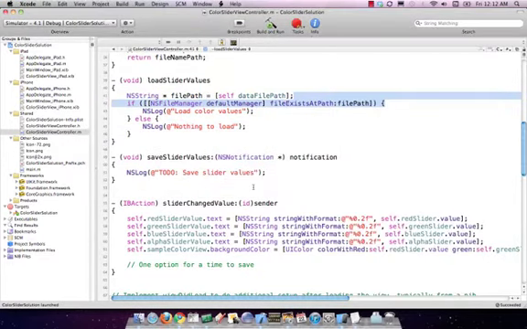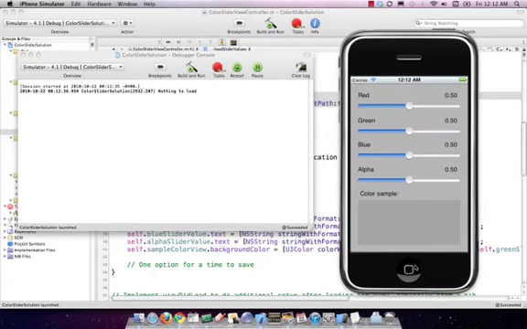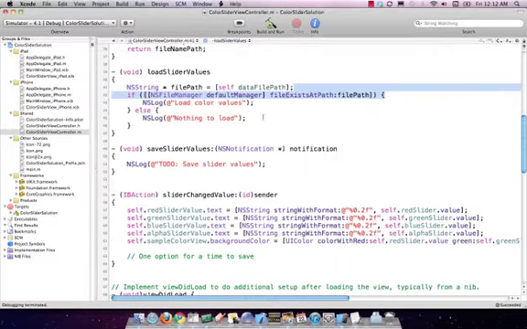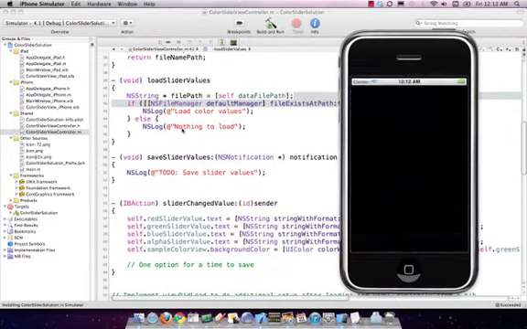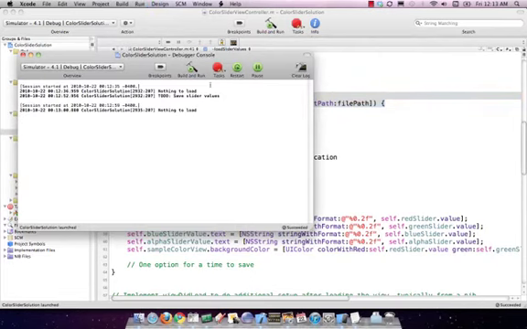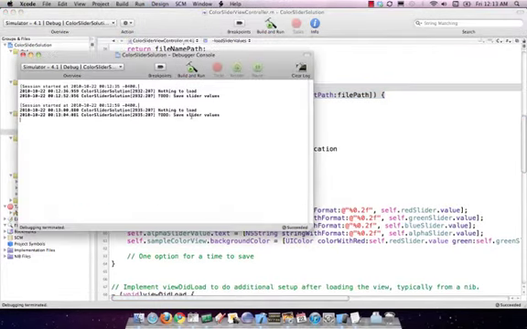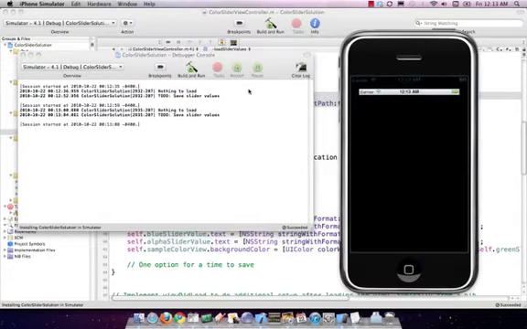And then if I hit close, you can see that it should call todo save slider values. If I were to run it again, it'd still say nothing to load because I didn't actually write anything to that path. But you can see that it is actually calling the close.